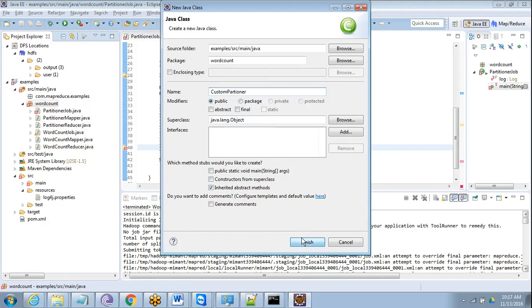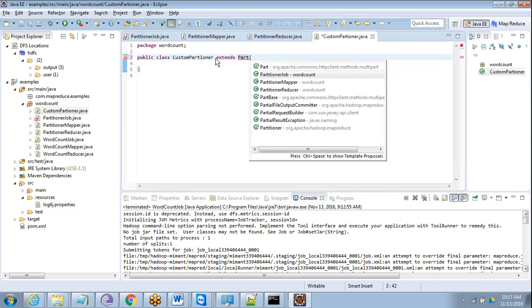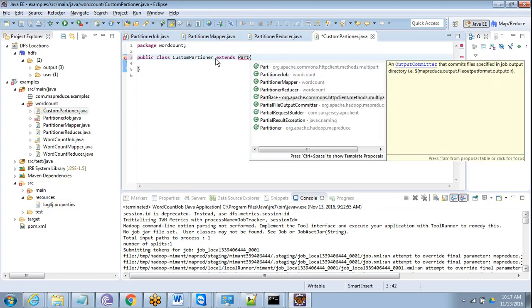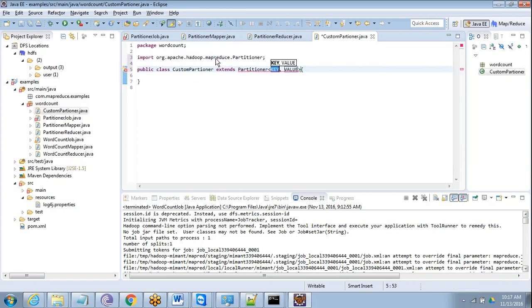So it extends Partitioner, this one. Okay, and we are going to provide key as Text and value as Text.